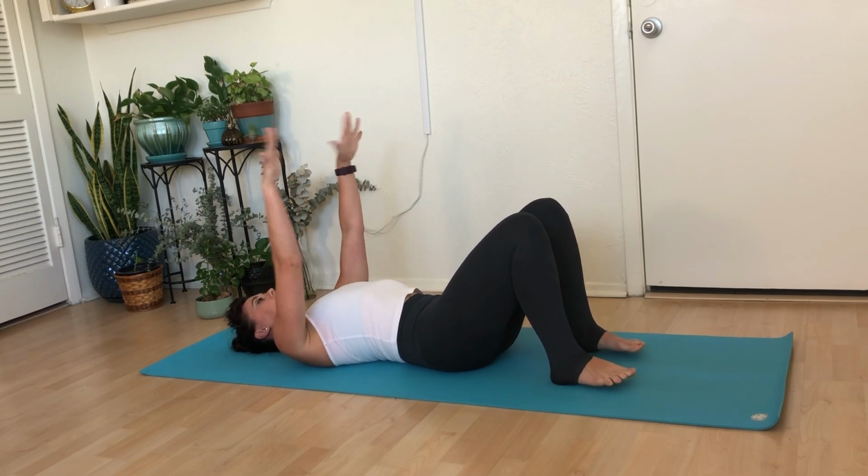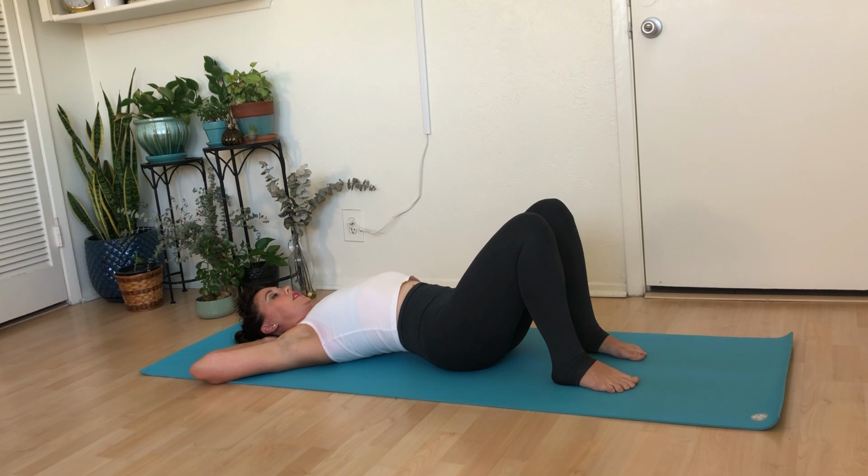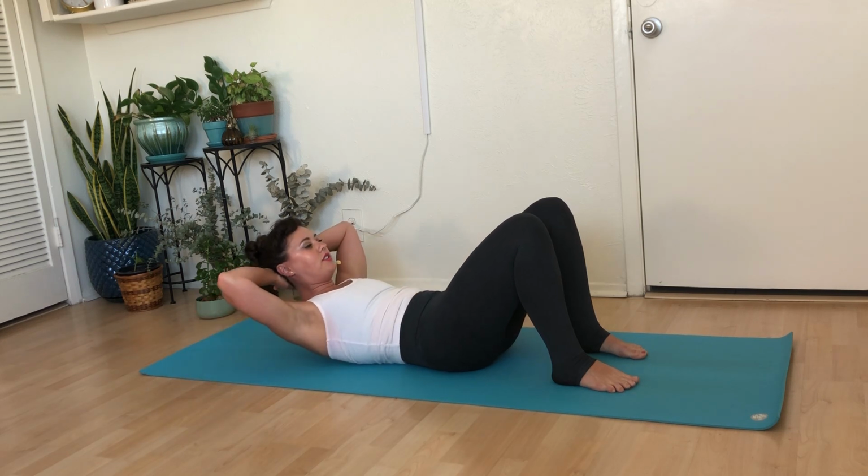I want you to think of that feeling even as we do clasp the hands behind our head and open our elbows wide. Now it is really easy to splay the ribs when you do this. So concentrate on pulling them in towards one another and still pressing down through the back of the body. Press into your feet, take a big inhale. As you exhale, tone the belly more. Another breath, and then curl the head and chest up.